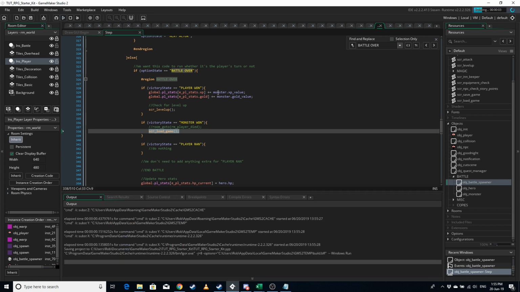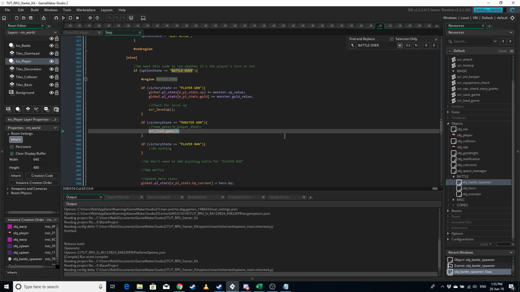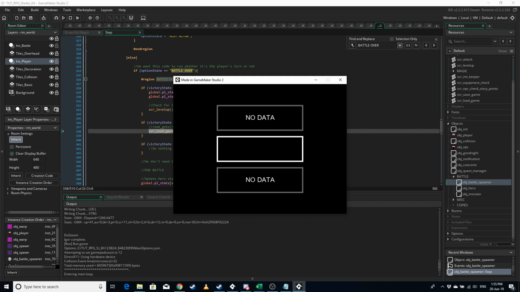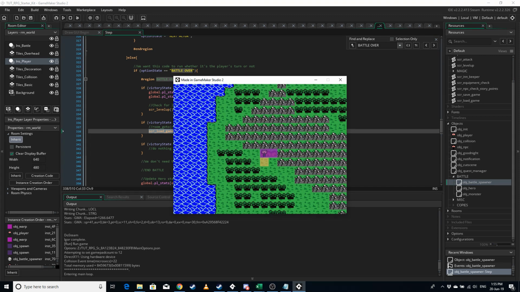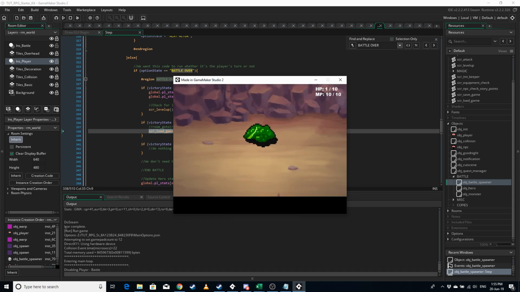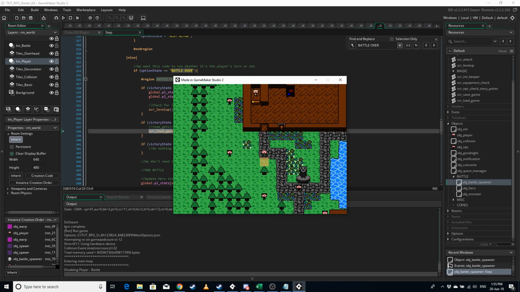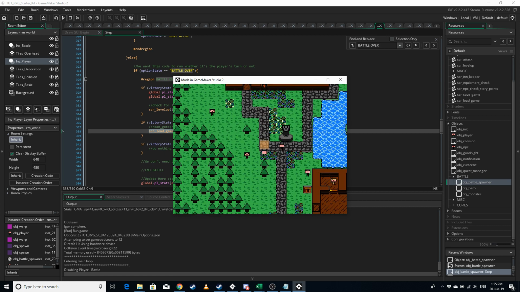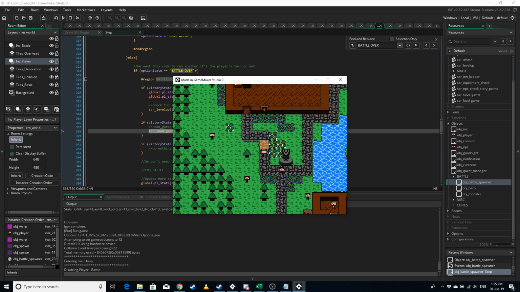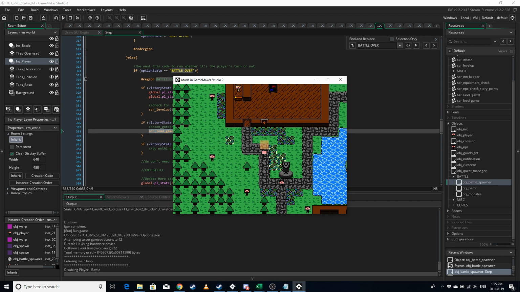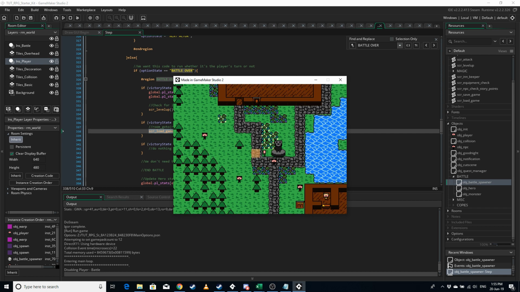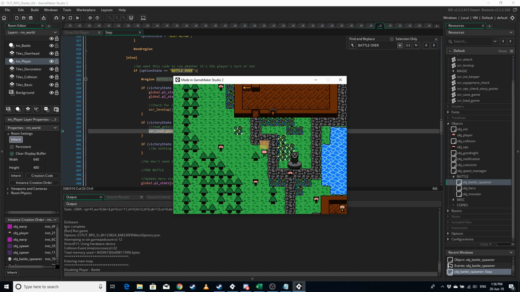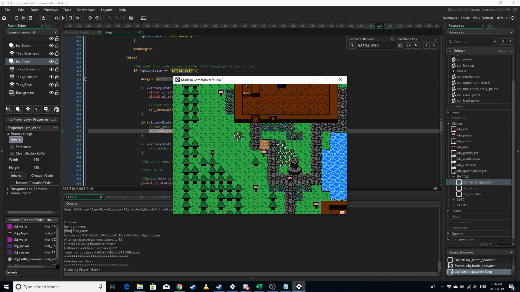So if we now run the game, I've set my player stats to one hit point. So the slime should kill me straight away. Attack the slime. Slime kills us, and we jump back to where we were. I think maybe a fade out and a fade back in would be a nicer effect than what happens right now. But what's important for now is that the functionality works. So we're going back to where we saved. We're going to be saving at the innkeeper now as well. That's going to be the next thing we'll cover.